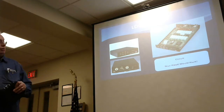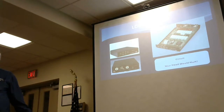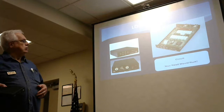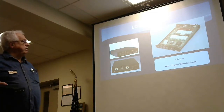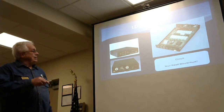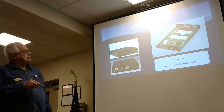It's a pain. This thing, it comes on. You don't have to push a button. It senses RF and starts to tune. So you can actually use this in a weather-tight container out in the yard somewhere if you want to. It runs with 12 volts and senses RF. Looks like this. The circuit we won't look at it because it'll make your head hurt, because it's got computer chips and all kinds of stuff, and it's got all these banks. You notice all these inductors, capacitors, and relays.